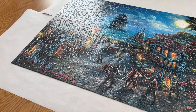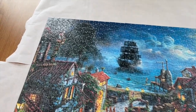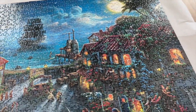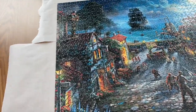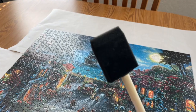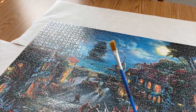Alright, so this is the puzzle. I'm trying to get rid of the glare — it is so, so beautiful. It took so long to put this thing together. We're going to be using a puzzle glue to hold it together so that we can frame it. The glue we're using is Mod Podge Puzzle Saver, which I got at Walmart. I'm going to use this tool to paint on the glue, and then if I need an extra brush, I have this small one here to get into the cracks. So, let's get going.